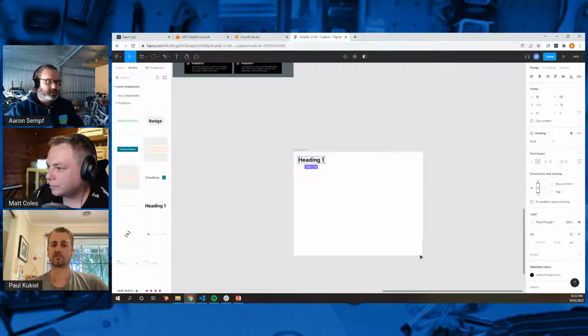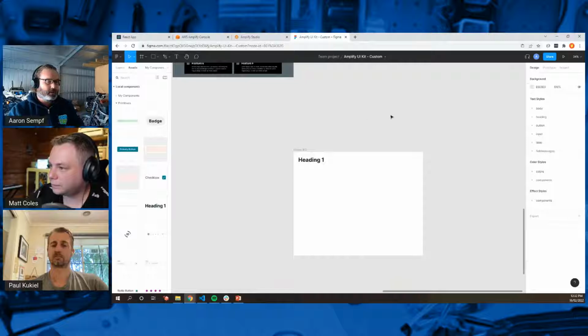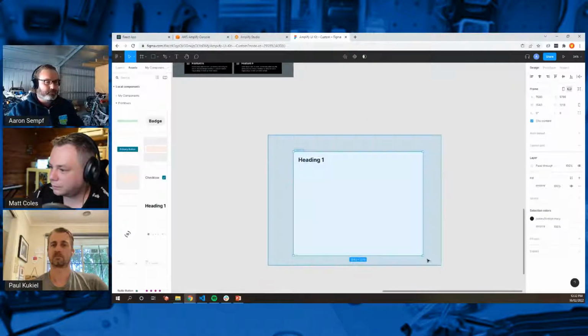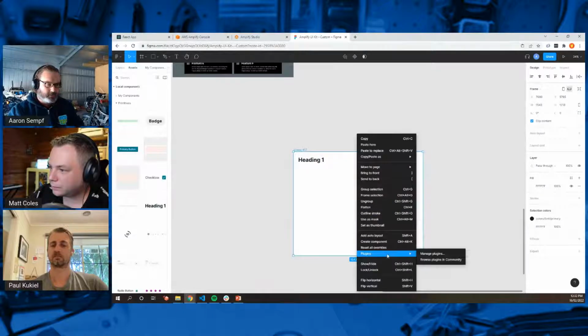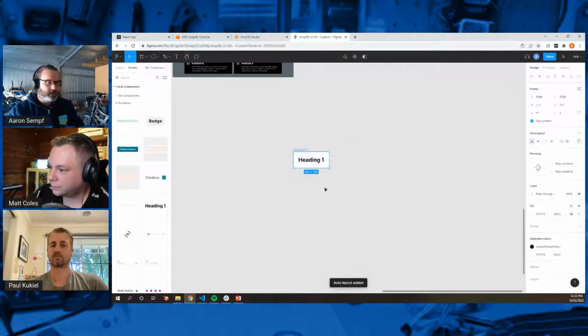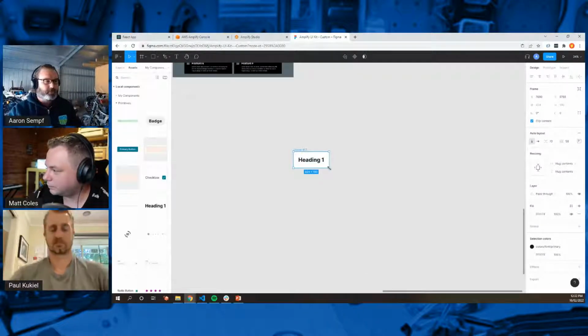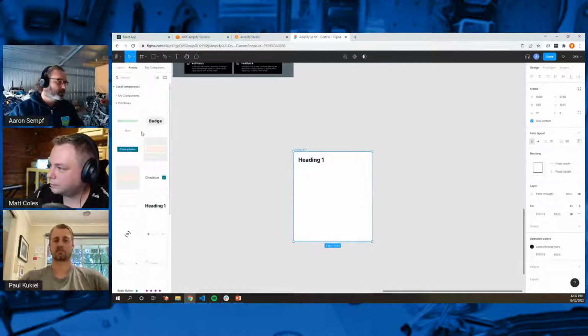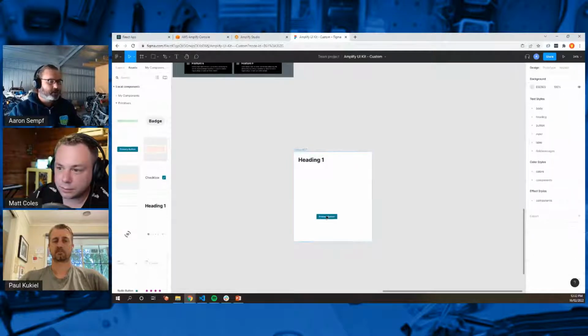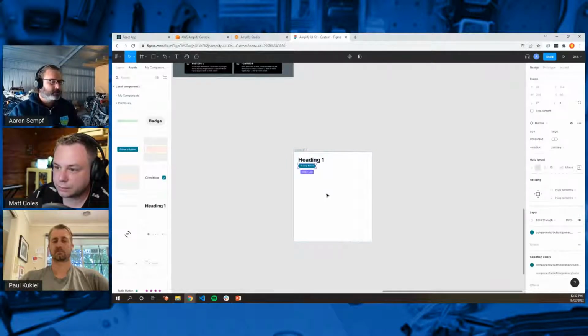Now, there's some pretty cool things that you can do with Figma in terms of auto aligning and the way that you structure your components. So we want to create auto layout. The auto layout is saying, well, there's only one primitive here, so I'm just going to put the frame around what I'm doing. We could also then grab a primary button and add a button to this.